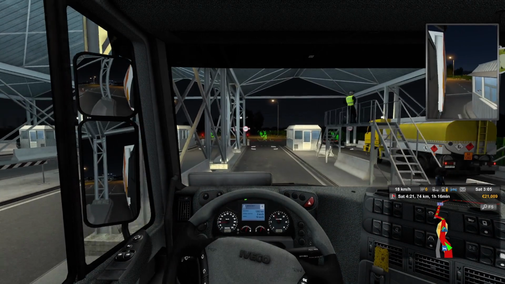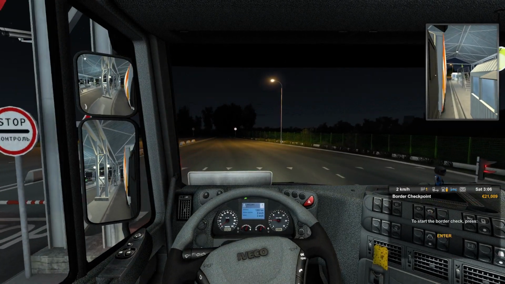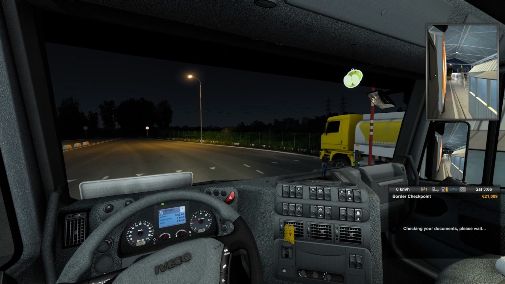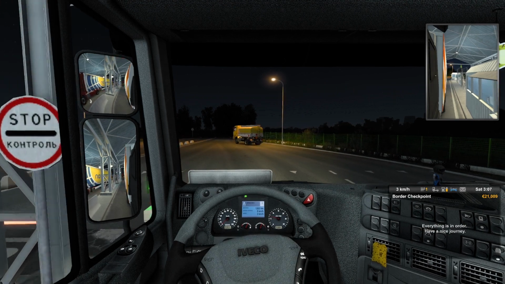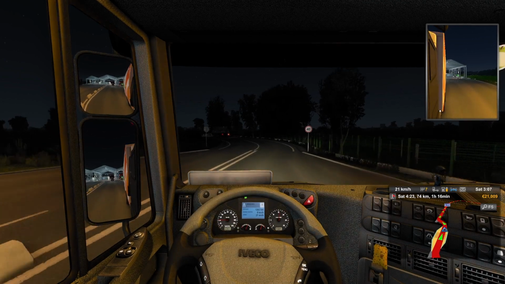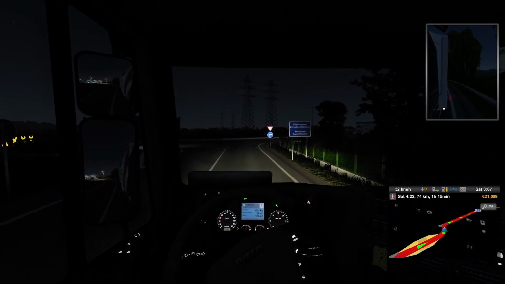Beg your pardon? Why do I have to pass through another checkpoint? I just passed one! What is this, like, no man's land? Hey, how come he gets let through so quickly? Oh, I get it. It's because I have a stupid-looking truck, am I right? Understandable, I guess. Okay, so key notes.